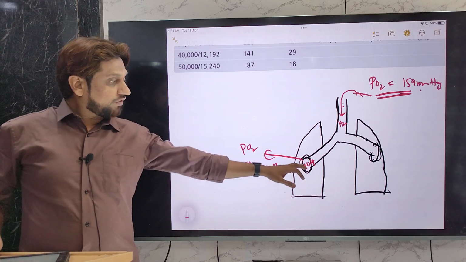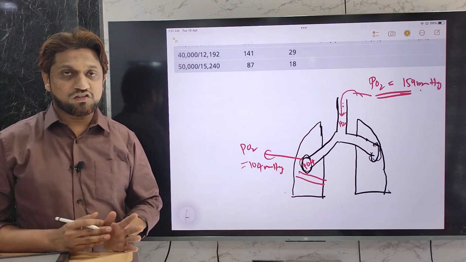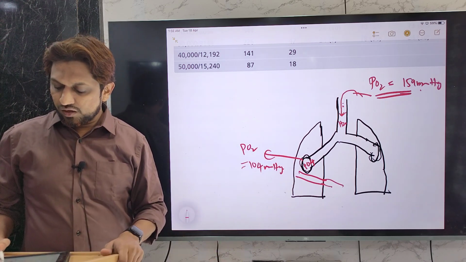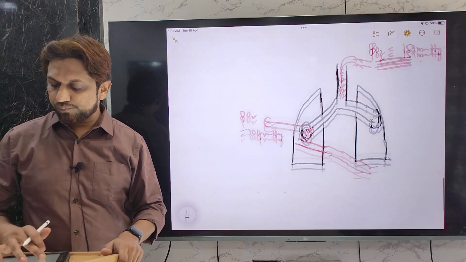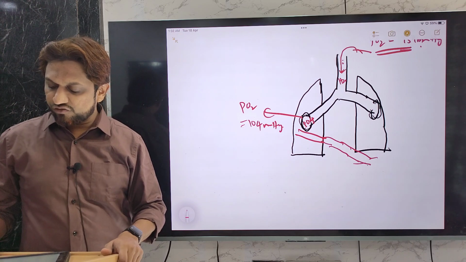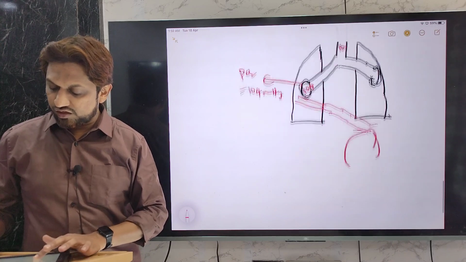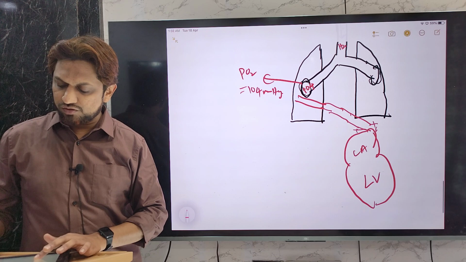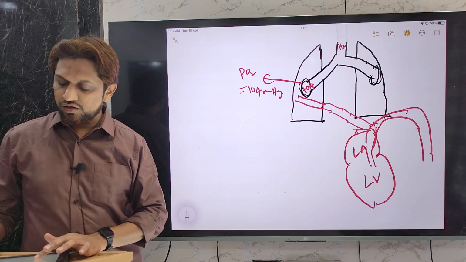Now after this, there is exchange of the gases taking place in the pulmonary circulation, in the pulmonary capillaries across the respiratory membrane. Then ultimately this oxygen will go to the systemic circulation via the pulmonary veins into the left side of the heart, that is the left atrium, and ultimately from the left atrium to the left ventricle. I'm just drawing a rough diagram, and from the left ventricle it will enter into the systemic circulation via the aorta and its branches.